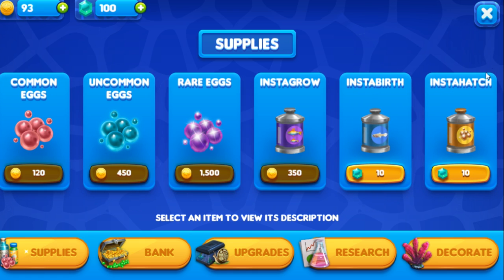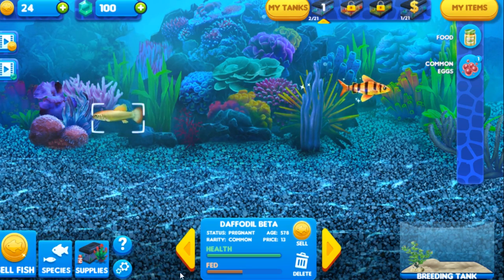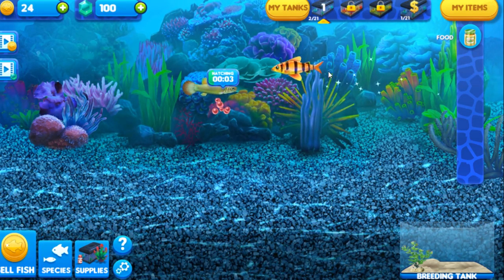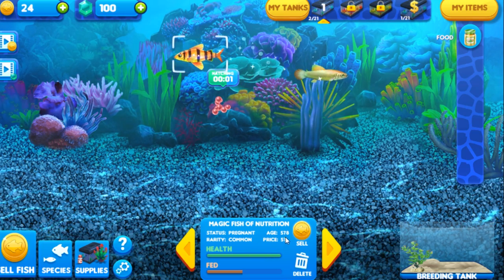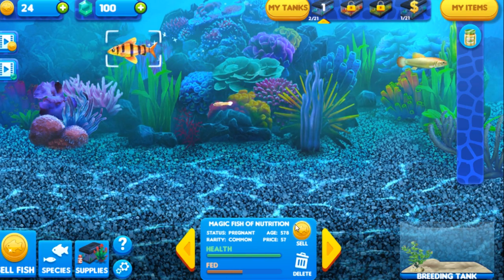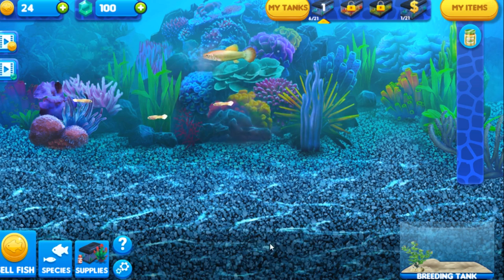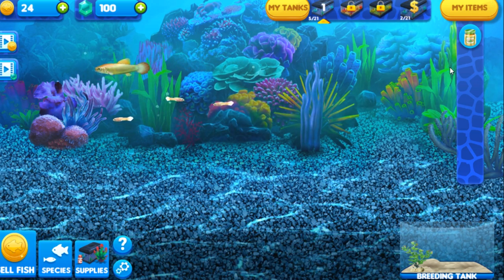I guess we'll buy some common eggs because we do really need some more fish. So let's go ahead and place them. There we go. Okay, I'll go ahead and sell this one too. You get a free gift if you connect to Facebook. I'll have to do that later. But there we go.